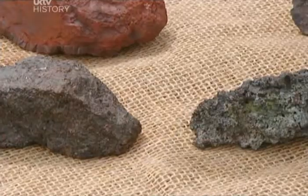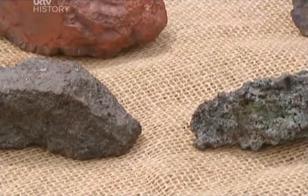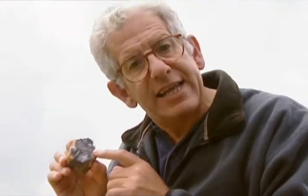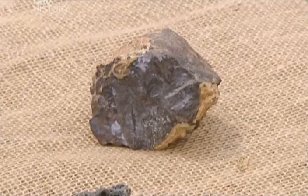We had copper, also from Cornwall, and if you mix the tin and the copper, you get bronze, which they used so much. We had lead, this is galena, lead sulfide, from the Mendip Hills, and of course they used that in their plumbing. The Latin for lead is plumbum.